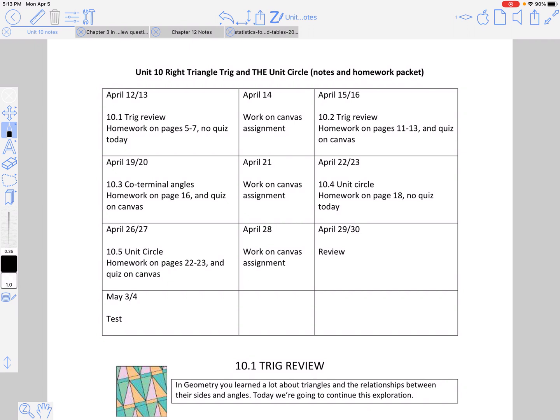So notice this is notes and homework packet all in one. So it's going to be the notes, and then if you look at the calendar, and this will be clear in Canvas as well, you'll see the specific pages that you need to do in here as the homework. And then you'll also see which days you need to do a quiz. So you don't need to do a quiz every day. And every Wednesday there will be a short assignment. It shouldn't take you more than 5 minutes. So just be aware of that as well.